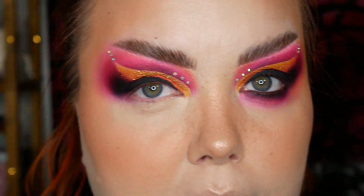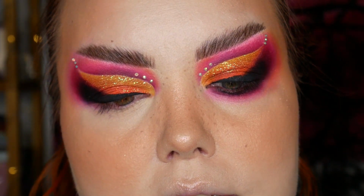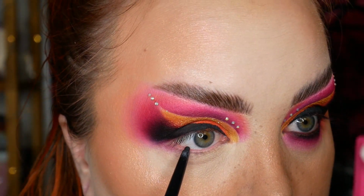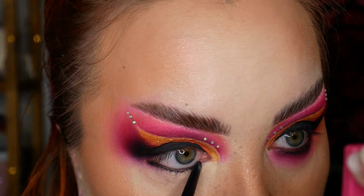Let's do the under eye on this side. It's better so you can see. This is from Little, it's a CN eyeliner pen in black. It glides on my waterline pretty good, so that's why I like to use it. It's really easy to add in like that.